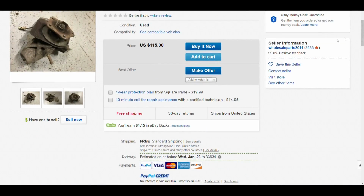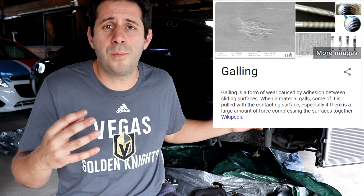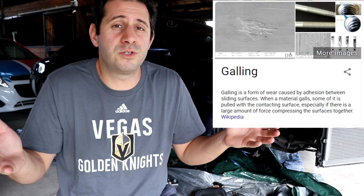Now, no big deal. I just figured we'd go buy ourselves a new used replacement part. So I hopped on eBay, and the first one I found, check this out, still has a piece of the screw in it, just like ours did. A lot of guys commented and taught me something new: the reason this screw got stuck in the steering knuckle is because of a process called galling. Over time, these two metals can basically cold weld themselves together, making them impossible to remove. Basically, your only solution at this point is to drill out that old bolt.